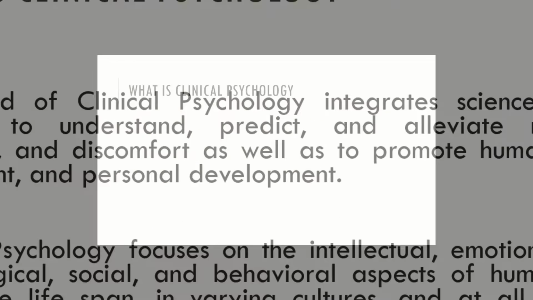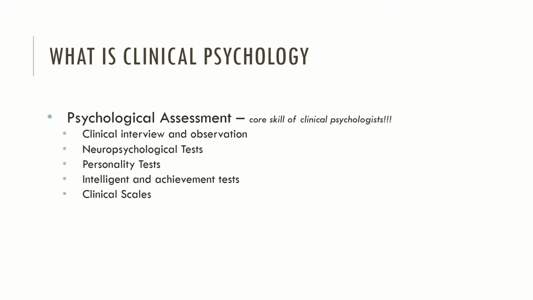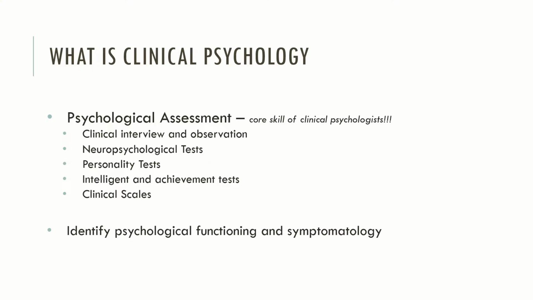Clinical psychology is focused on psychological assessment, which is a core skill of clinical psychologists. Typically they use clinical interviews and observations, neuropsychological tests, personality tests, intelligence and achievement tests, and clinical scales to understand behavior and to differentiate abnormal and normal behavior. Clinical psychologists use this information to identify psychological functioning and the relationship of this psychological functioning to symptomatology. This information from psychological assessment tends to inform diagnosis, treatment selection and prognosis.